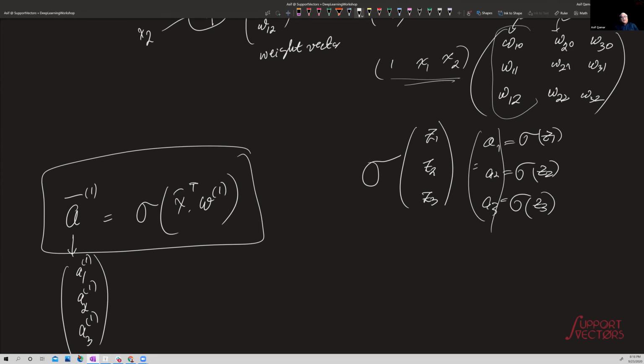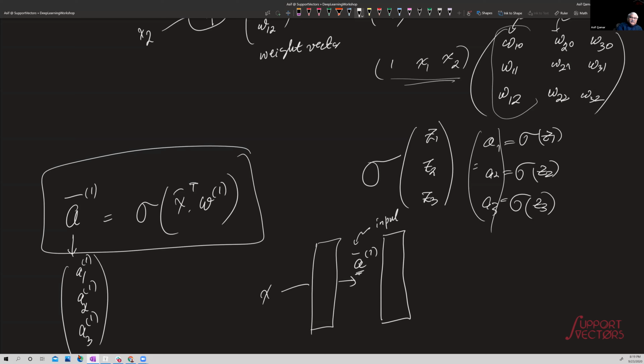But now, how do I find the output of the second layer? Well, it turns out that the X went in, and this A vector from the first layer came out. And as far as the second layer is concerned, the A vector is the input to the second layer. These activations are the input to the second layer. The second layer doesn't know that it's a hidden layer. As far as it is concerned, it is getting inputs, and this is the input vector. And so it will do exactly the same thing. What would be the output here?